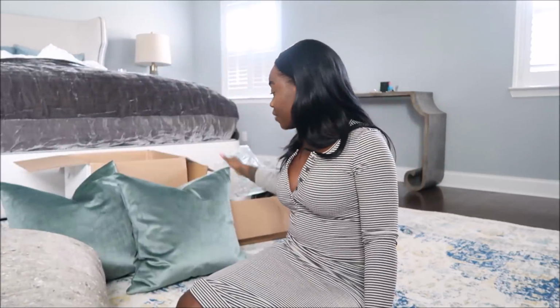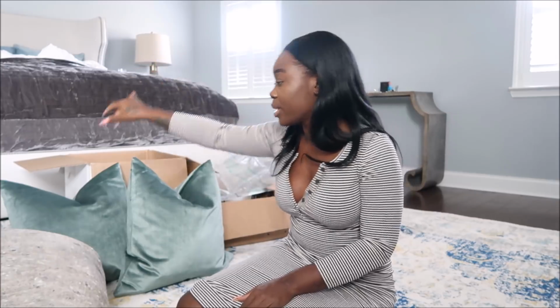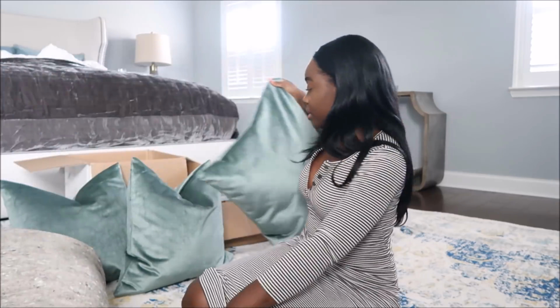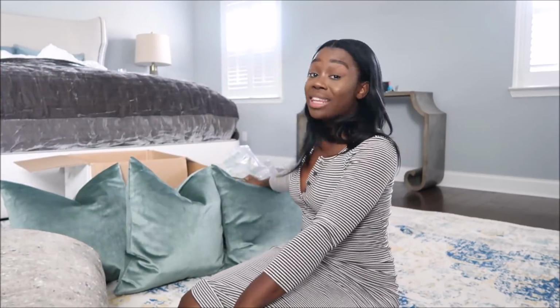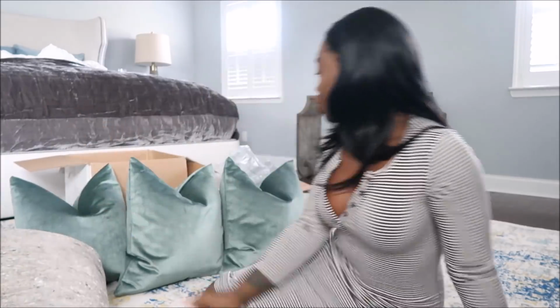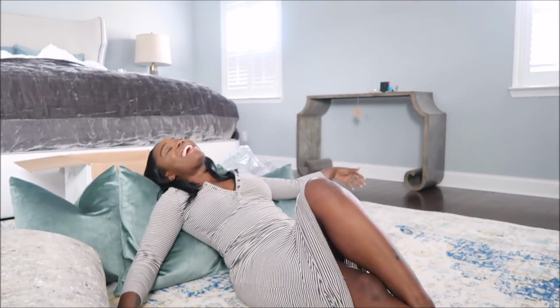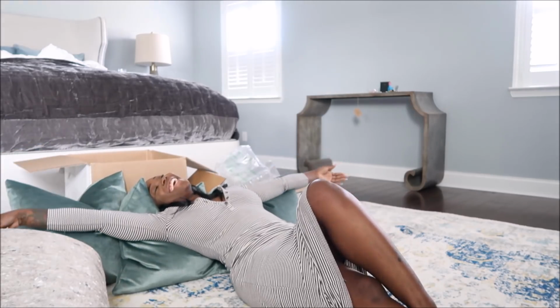But I'm so excited for these pillows. I think I'm gonna go online and probably get some cream ones for the bed, because you know I just love me some pillows, honey. I love pillows, but I love really nice zhuzh pillows, honey. I'm all about the zhuzh. It just looks so, ooh, honey. Yes, yes, yes, yes.